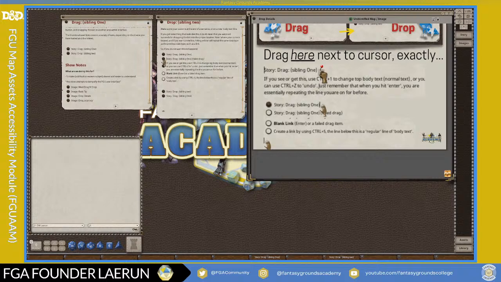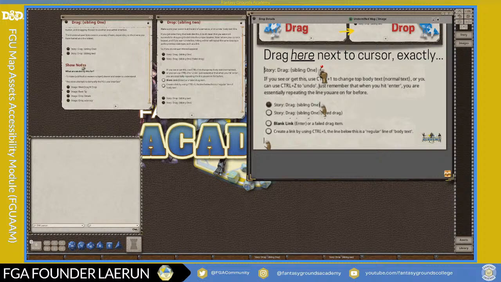But if you don't want a link there, you're going to hit Control 1, and it'll change it to normal text type. So if I hit Enter, you'll see the link. You'll hit Control 1, which is a shortcut, and that gets rid of the formatting, and it goes back to a standard body text, which is your basic text editing. So that's something that you're going to have to get used to, and it's not always cut and dry.